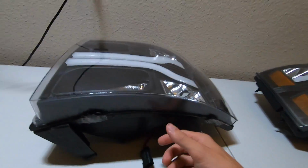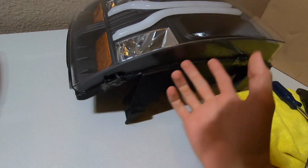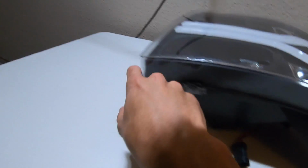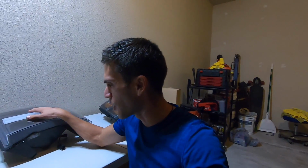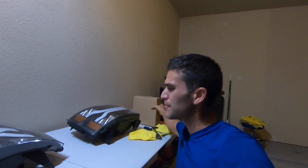So what we're doing right now, we're going to attempt to remove the lens from the housing. Now, when we did this with those stock headlamps over there, the bonding agent they use had a very, very high melting point, exceeding that of the housing itself. So we had to take a rotary tool and cut that lens off. But for this one, I'm assuming, given this is an aftermarket, we can heat this adhesive up and then pull the lens from the housing. So we have a heat gun. We're going to go with the heat gun method.